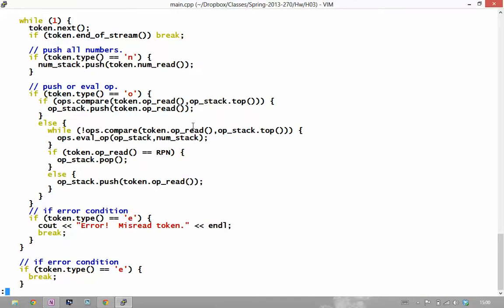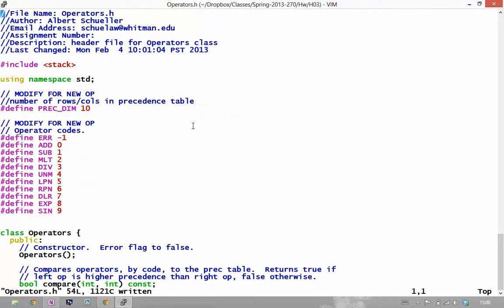Let me show you my operator header. So the operator class is responsible for all things operator. The opcodes are in here, and the recipes for evaluating the operators are in here.